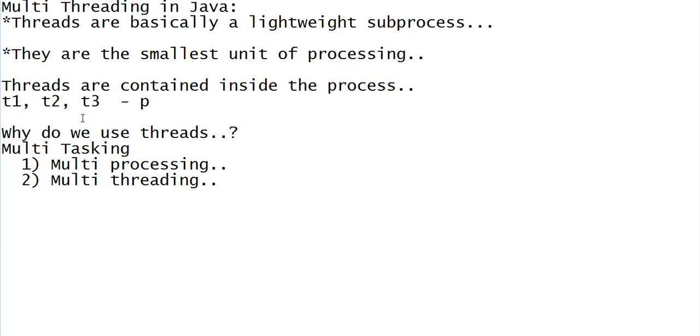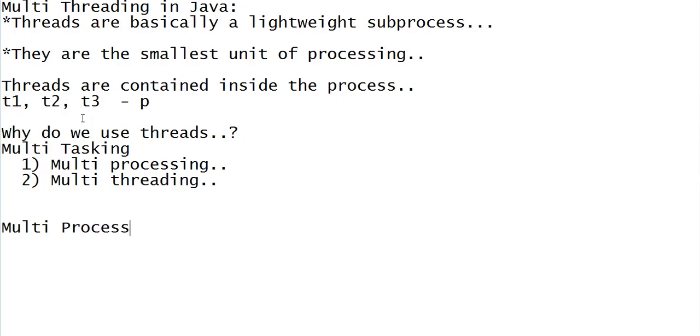But in Java, as you program, the code must not be complex. The code must be as simple as possible, in order to understand, write, rewrite and test it. The code must always be as less complex as possible. So multi-threading has an advantage over multiprocessing in performing multitasking. So what are the advantages? First of all, we need to discuss multiprocessing in order to know the advantages of multi-threading over multiprocessing.